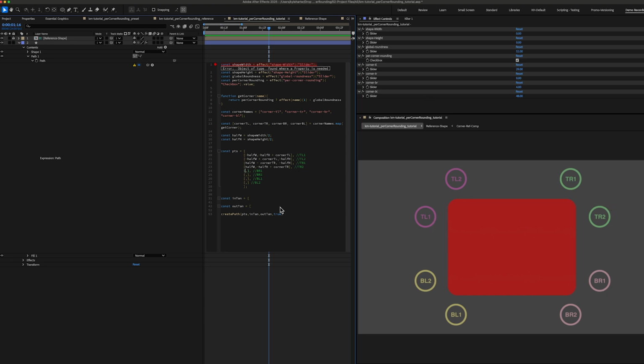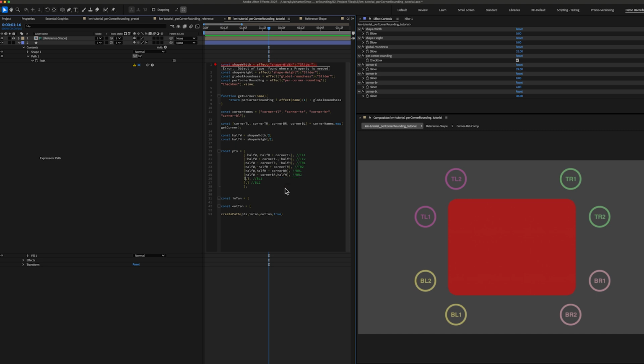Now we're going to BR1 and BR2. So BR1, again, is going to be half W because we're going all the way to the right. And then I need to do my half H. This is positive this time because we're moving down, but I need to subtract my corner BR so it can go back up. Now for BR2, we need our half W, but I need to subtract the corner BR so we can move left, into a negative direction. And then for my height, I just need half H that goes all the way down.